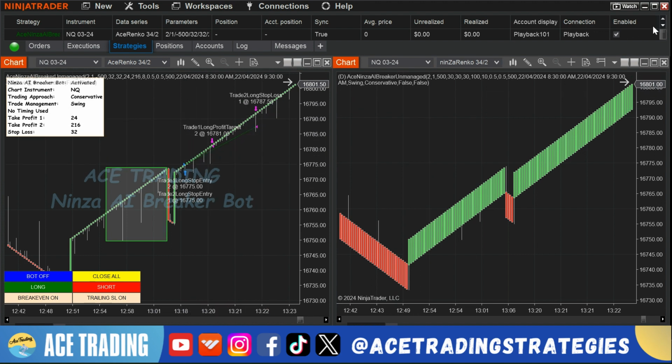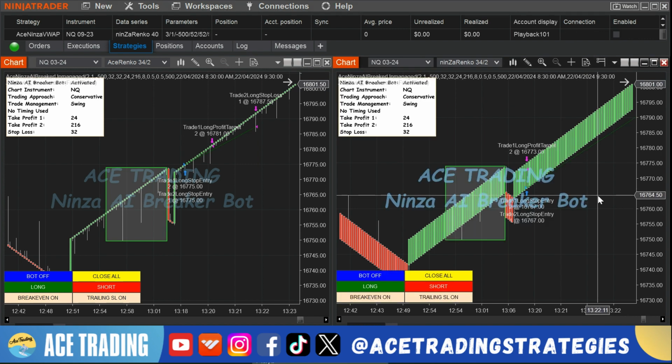Okay, but if I put on the same bot, the same settings on the NinjaRenko candles, you will see the difference. You can see here that the same area, the same wave has been created. We have the exact same take profit and stop loss.